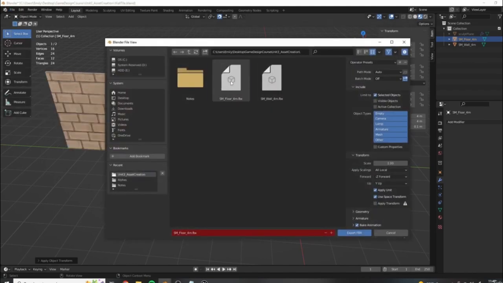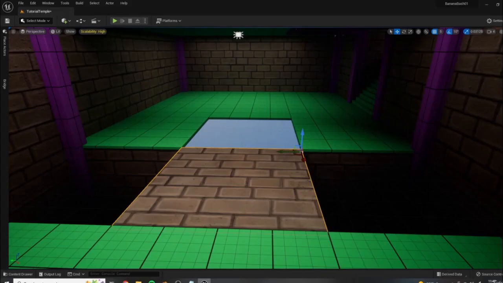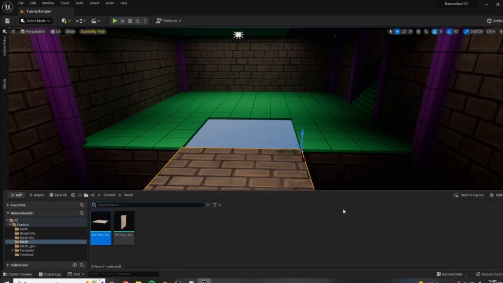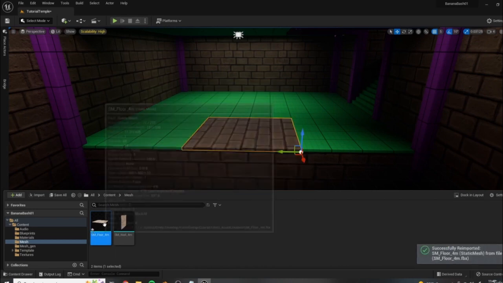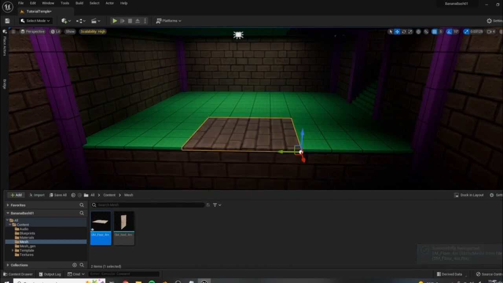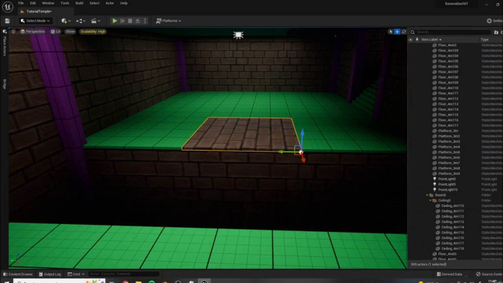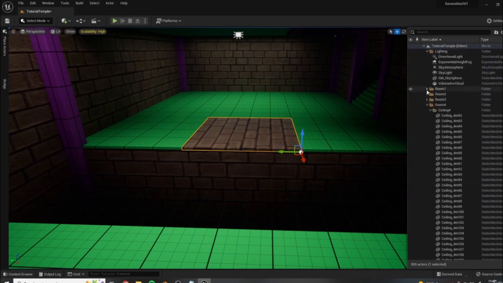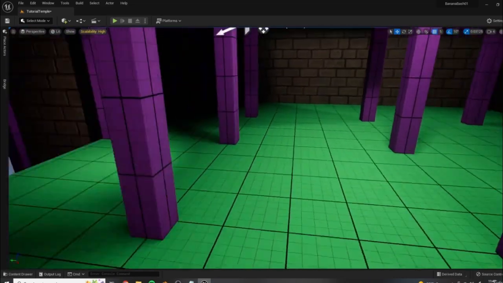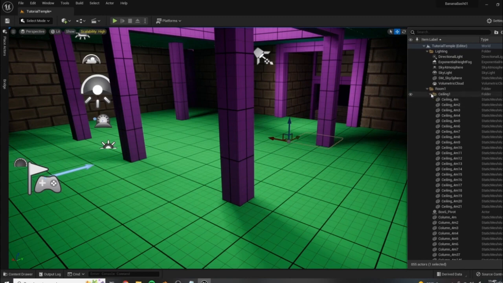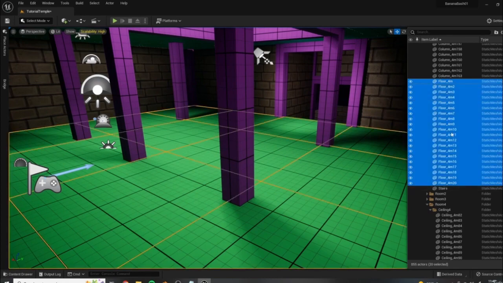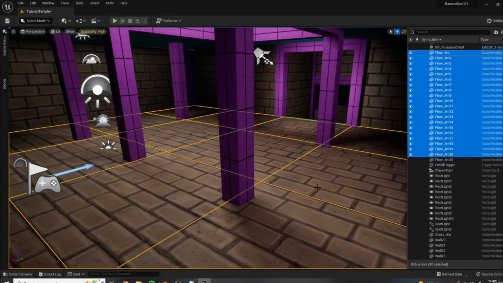export, FBX, overwrite our floor file. So as long as you're overwriting the same files in your file browser on your hard drive, you can just re-import, and it will look at that file location and bring in whatever you have changed. All right, so that is correct. So now we can go about doing that with our floors. So let's start in room 1. Let's put our camera in it so we can see what happens. We don't need the ceiling. We just want the floor. And there you have it.